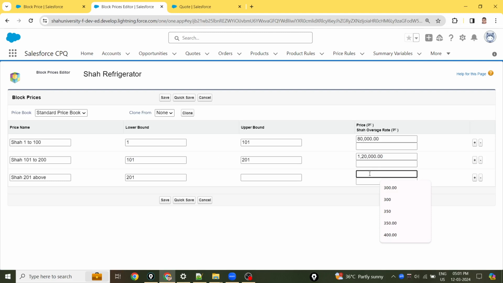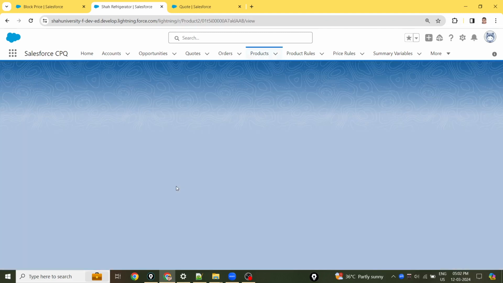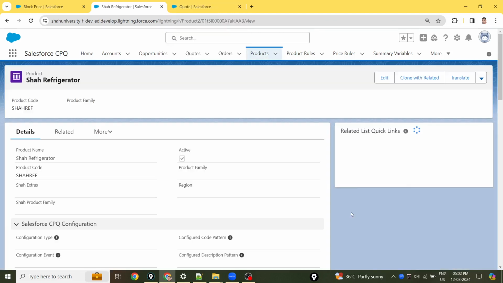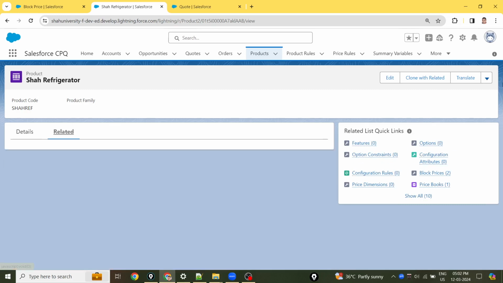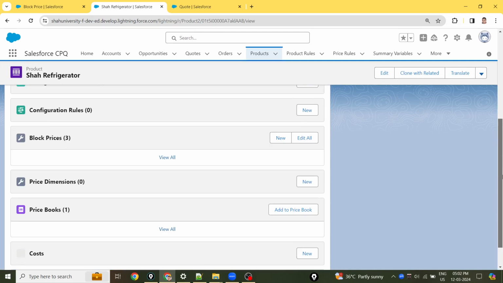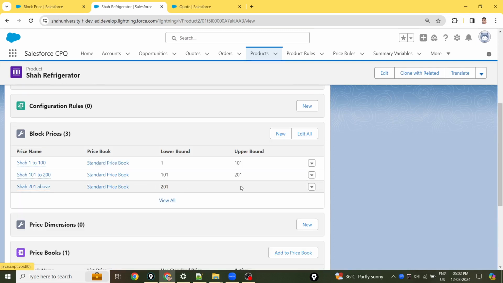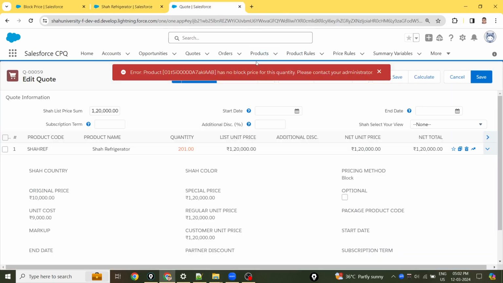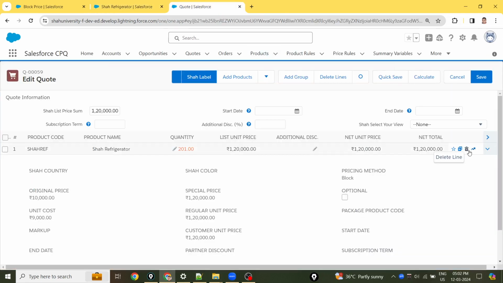So after this, what shall we do? 200, something plus 100 for each product. So this is how overage works. Let us try to delete it.